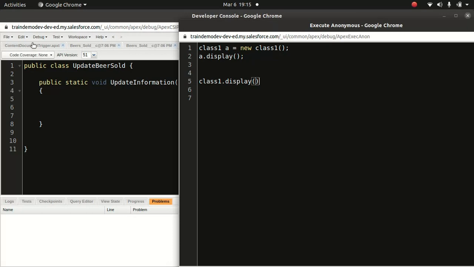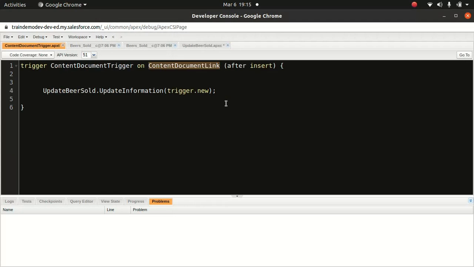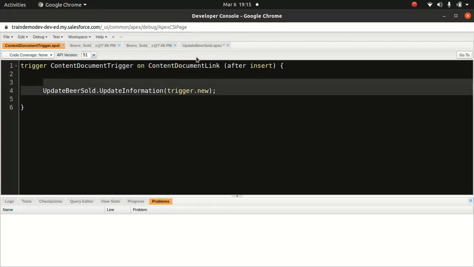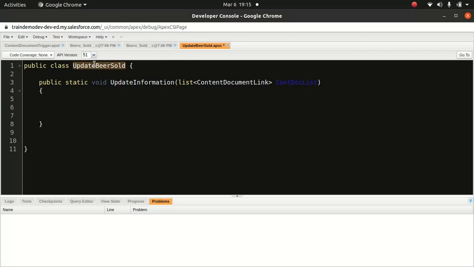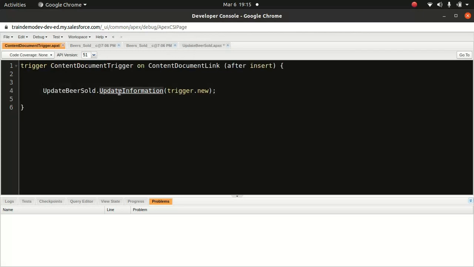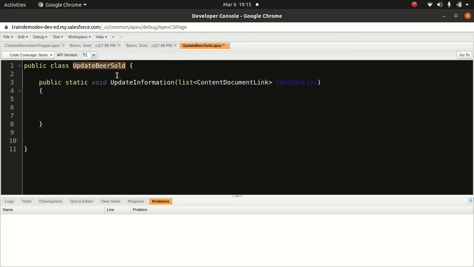That is exactly what I've done here. I've done class name, and this one. Imagine if it's not a static field, if it's something like this, then what would have happened?